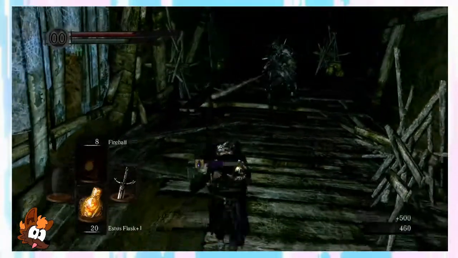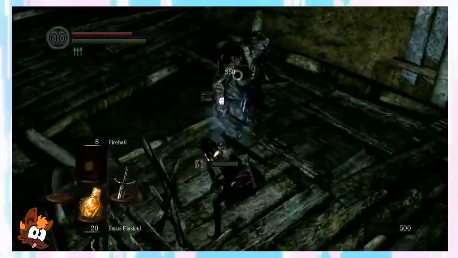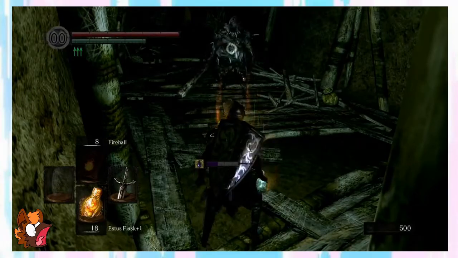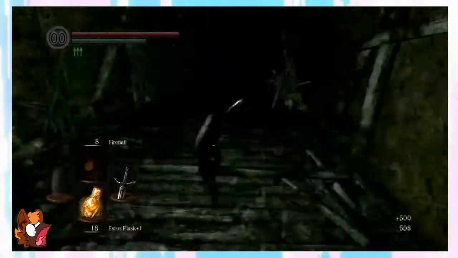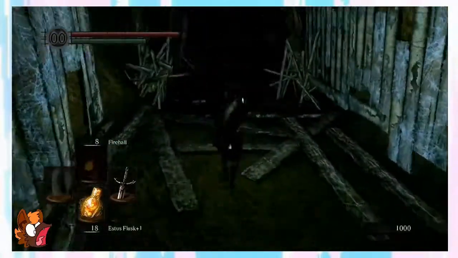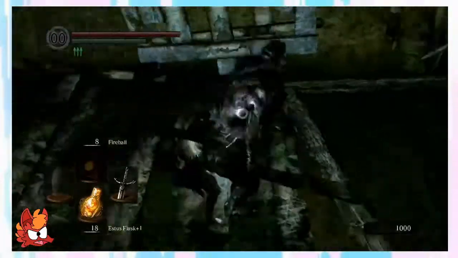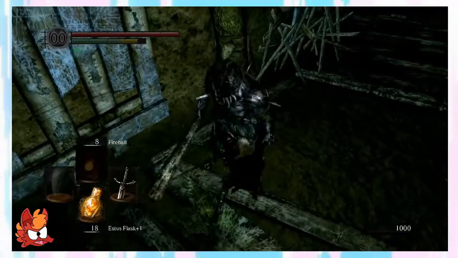Okay. That was a big hit. Don't mind me. You got me again. You got me again. Got him. Okay. One more? I think there's one more down here. Yeah. There we go. Nice. And hit Molly's down. Oh, couldn't. There you go.